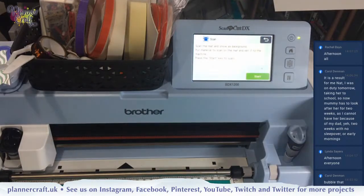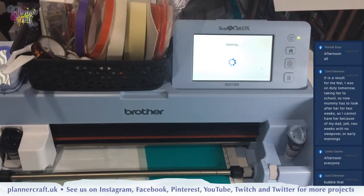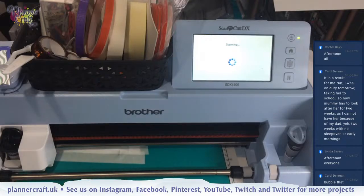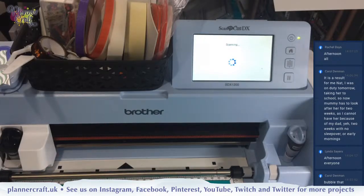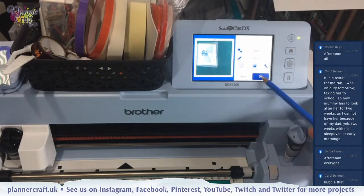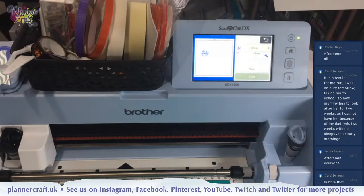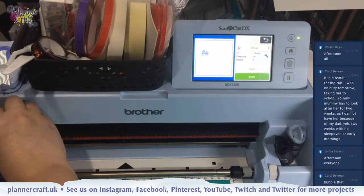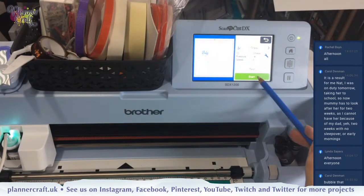If we do a background scan, okay, so we're well and truly clear. So we can go okay. Back to draw. Pop out the blade. Put the coil back in. And off it goes.